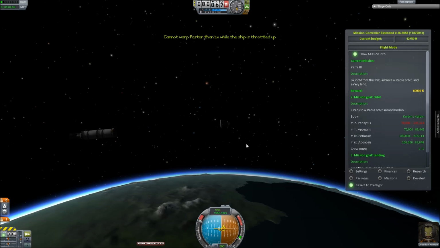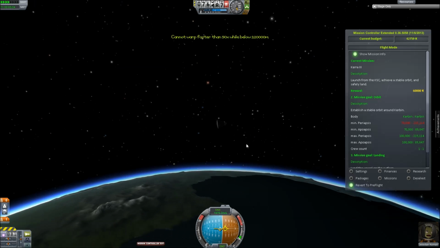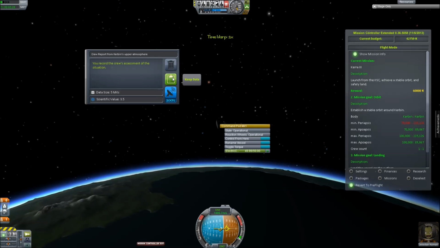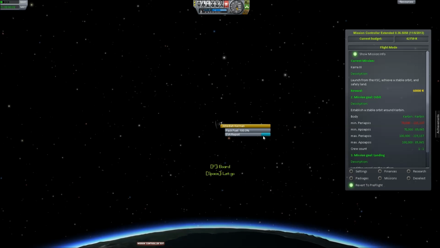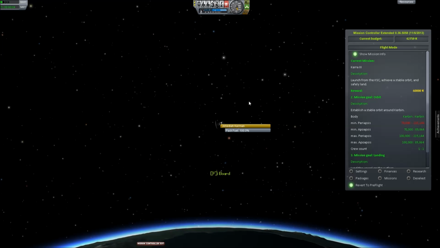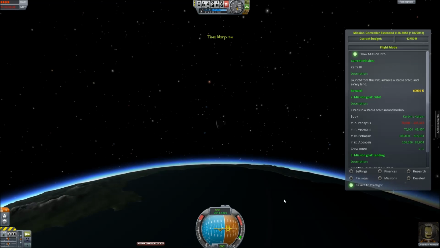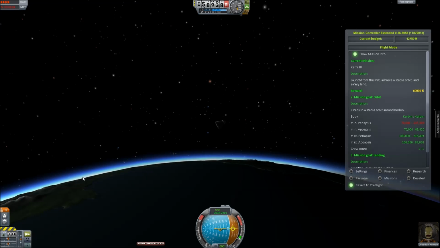And I will be back once we have landed back in the VAB. Of course, I don't want to forget to do a little science. Right. So yeah, I'll be back once we've returned and we're in the VAB again, redesigning. Looks like we're going for the Mark III Kerra 3.